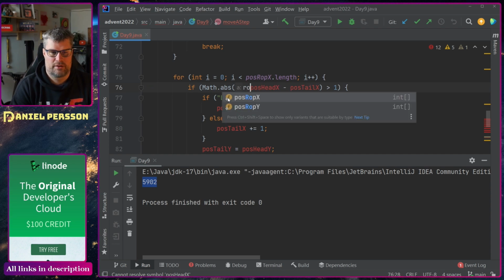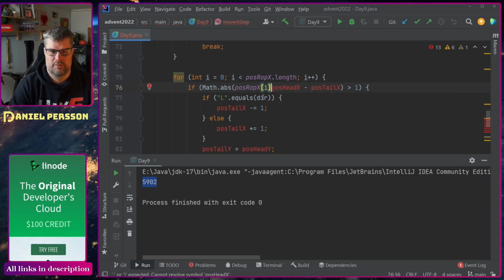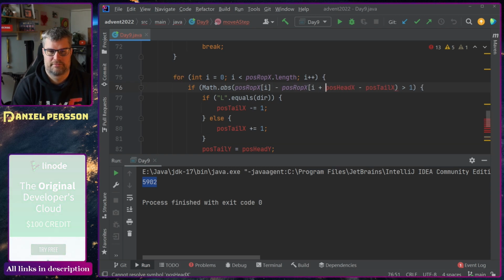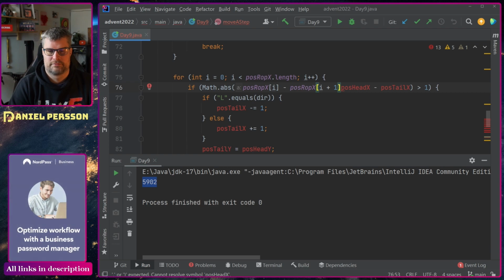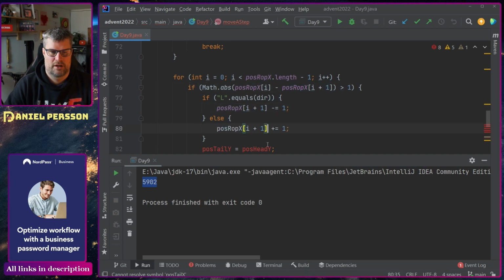So the rope position x at i, that's the head position, minus i plus 1. And in that case, we should do this to that one.